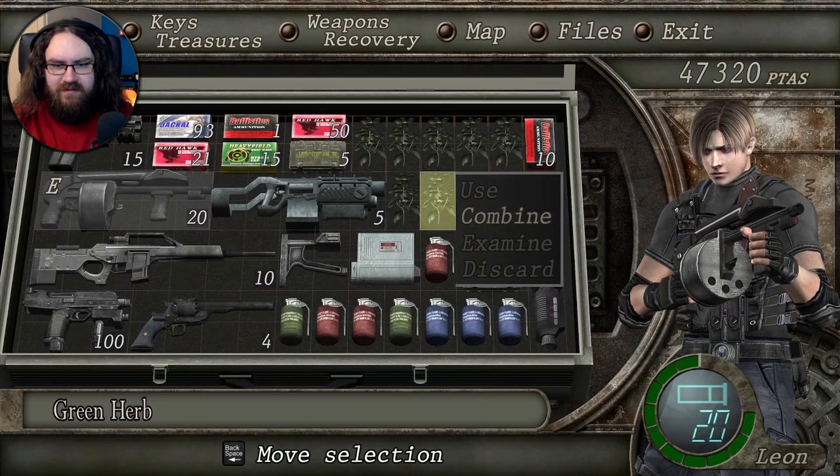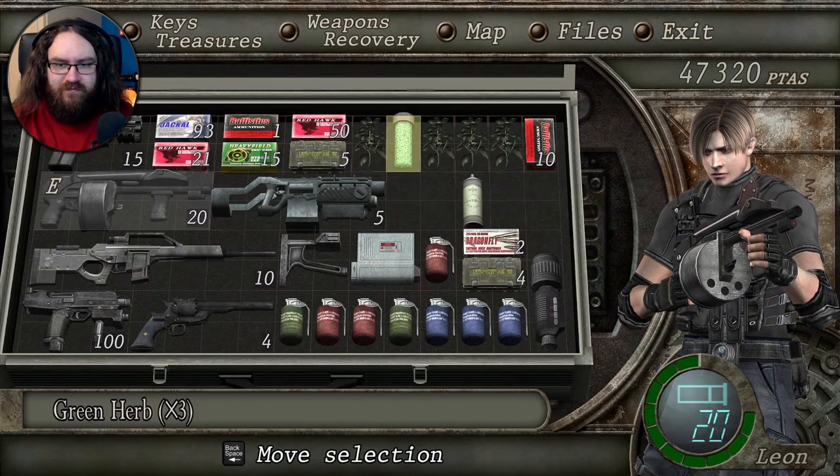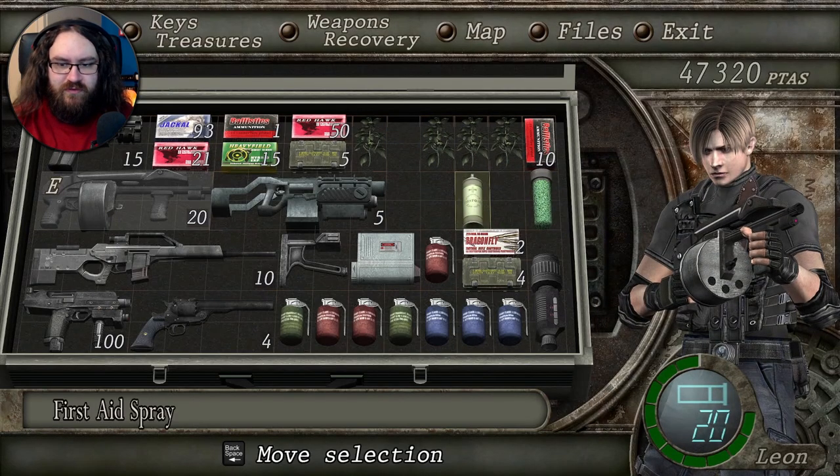Nice. Let's make him. You know what? Let's make a full. I've got two full heals.